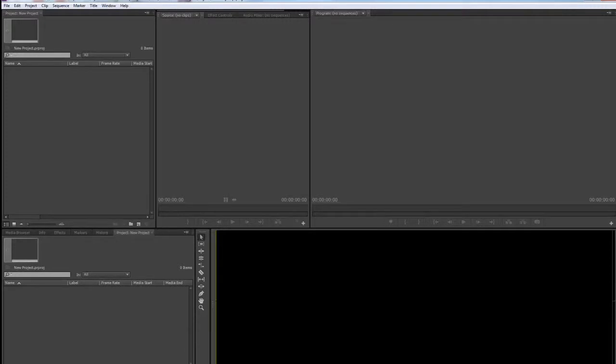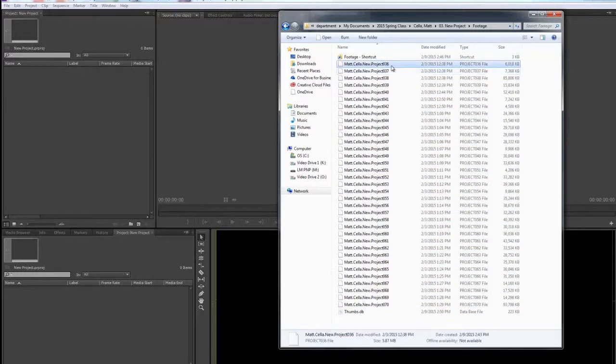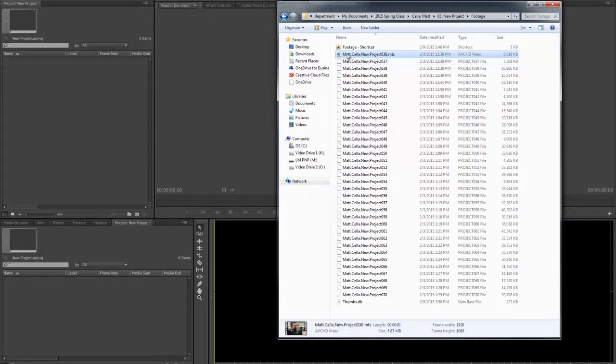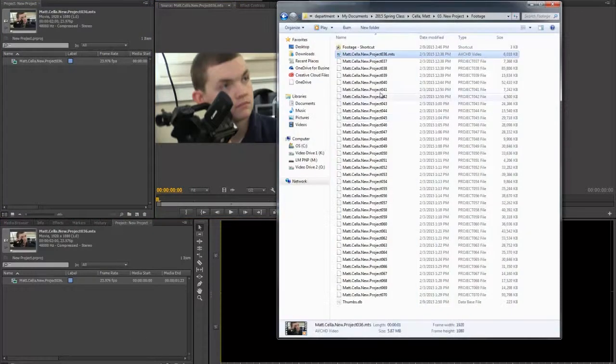It's going to say, failure to import. What's going on? What happened? These are video clips. Well, because you changed the name, it's no longer .mts, so it doesn't recognize what it is. In fact, it's saying that it's a Project 36 file, whatever that's supposed to mean. So what I could do is go back in, and for each clip, go to the end and type .mts. You sure you want to change the file extension? Yes. And now it's a video clip, and I can drag that in, and Premiere is going to recognize it. But you don't want to be doing that for all of your clips.